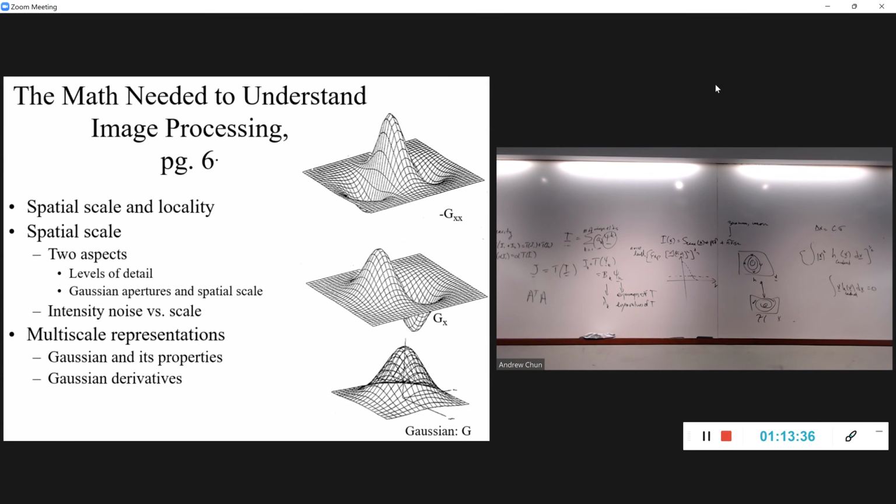Okay, let me see. I've got one more slide. Let me pass my hand quickly over it, and then I'll say a few words about it again next Tuesday. We got into this spatial scale business, and we saw that it was going to be very useful for applying operators in particular parts of the image at particular scales, and we thought those two aspects of scale, which are separate, we end up wanting to be proportional to each other.